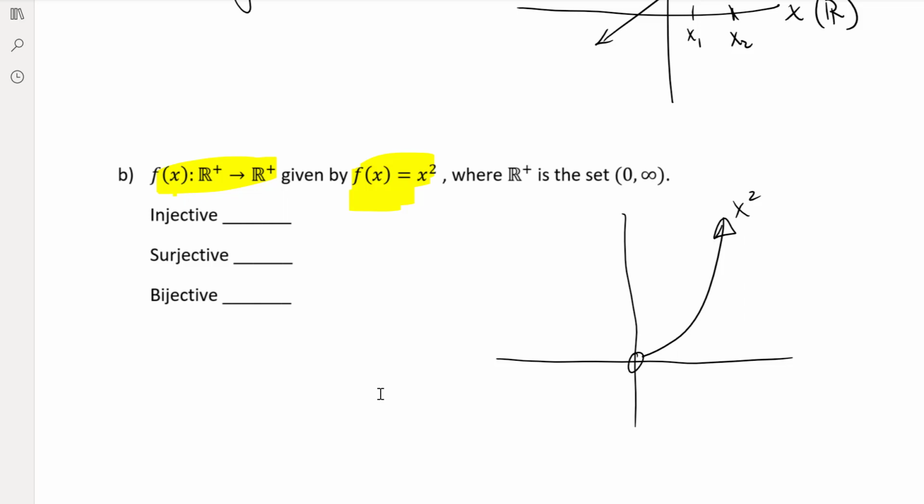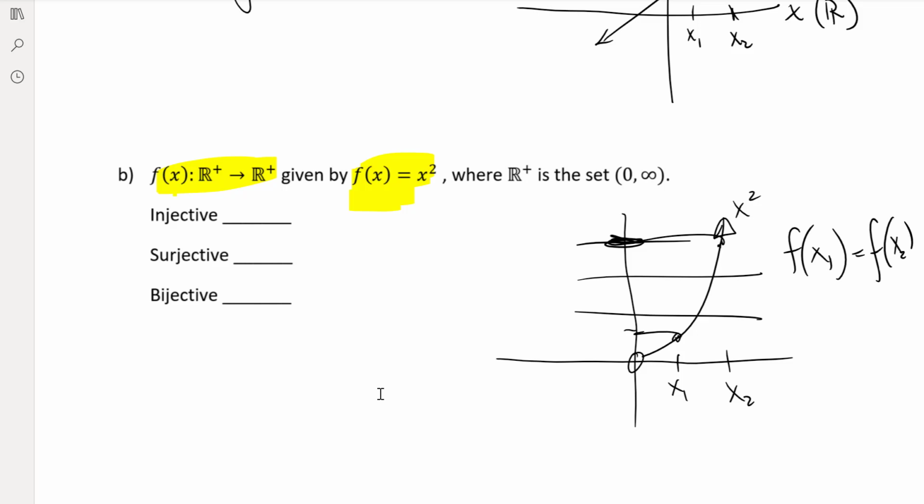And of course, every horizontal line is going to hit one time, so that it does have an inverse. What we're really saying is that if you pick two different x values, they will produce two different outputs. Or you could say that if you looked at an output where f at x1 was actually the same as f at x2, the only way that could happen is if x1 and x2 were actually the same, right? That is a one-to-one function, so it is a yes on injective.